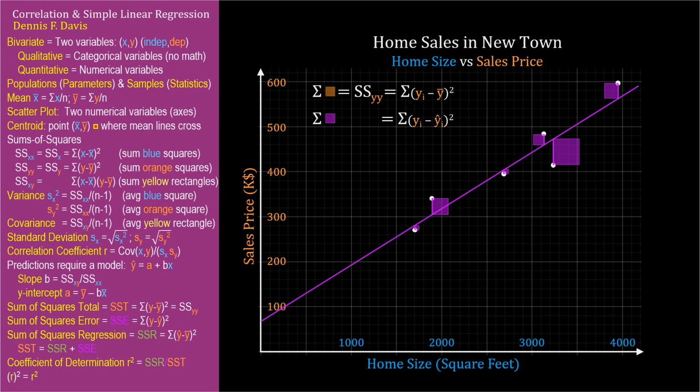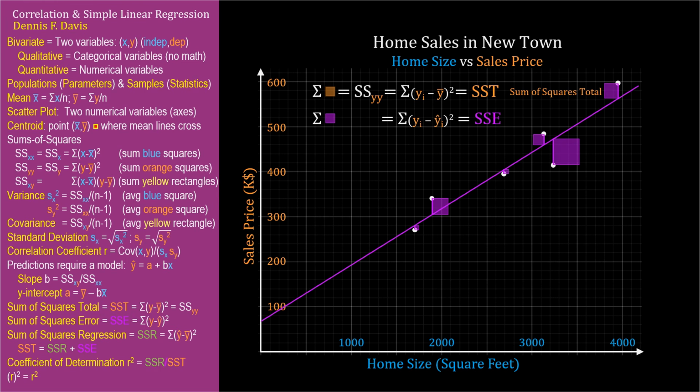In the context of regression, these two sums of squares get new shorthand names and abbreviations. The orange is called SST, for sum of squares total. It's the total variability we're trying to explain with our model, and is the same as sum of squares y. Within the context of covariance and correlation, we called it sum of squares y, and in the context of regression, we call it SST. It'll make more sense in a moment.